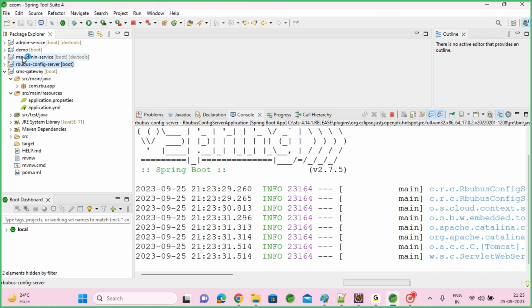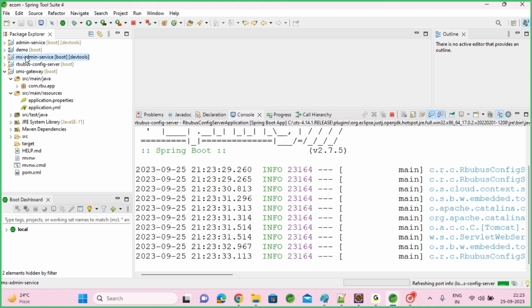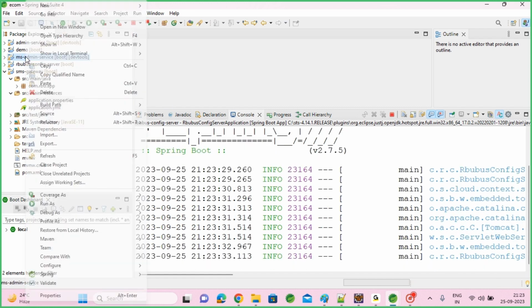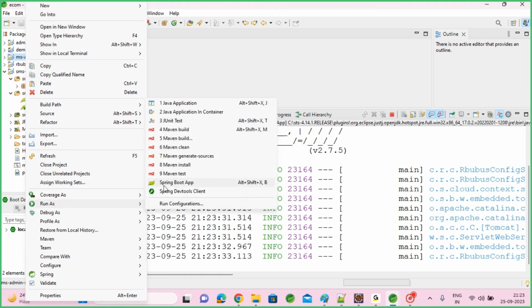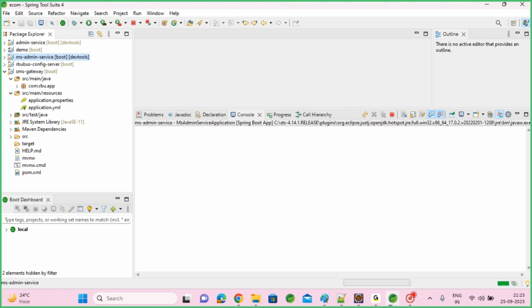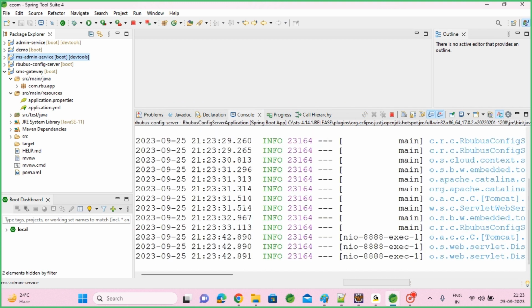Once the config server is started, your properties and configurations will be available. Immediately start your admin service backend and start this gateway.